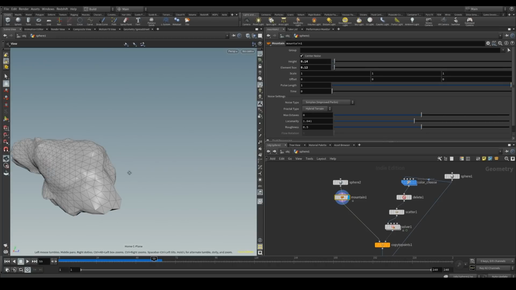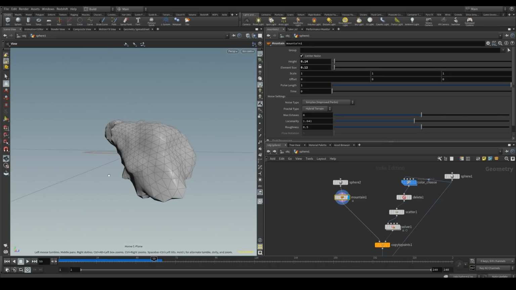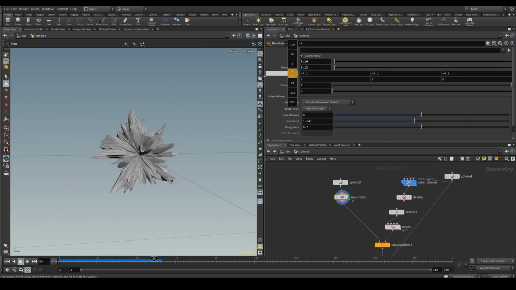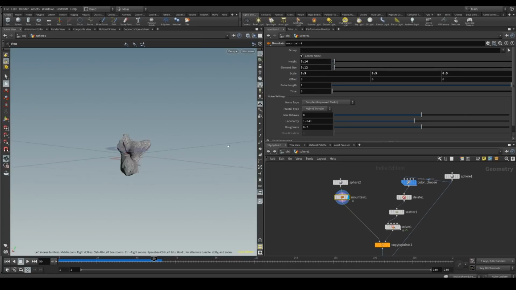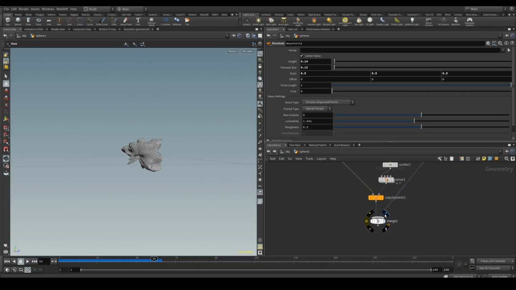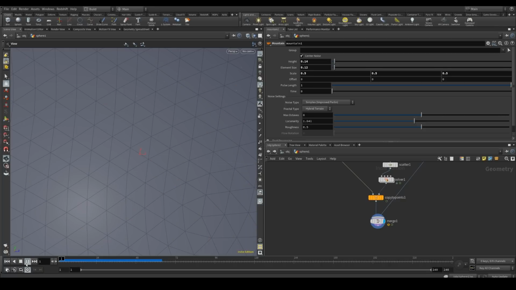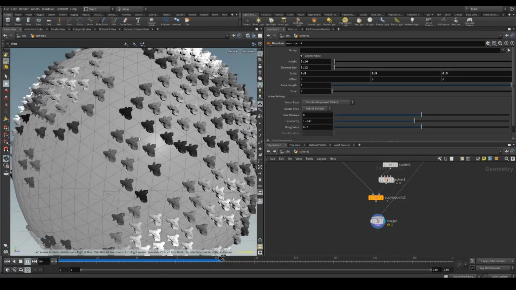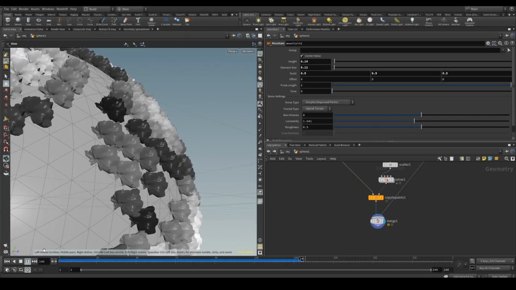And to me it's pretty nice. It doesn't matter if I have something not that precise. Just play with the values to create something you like. Maybe it could be something like that. And now you see that I have this object that will grow everywhere, but it's all growing in the same orientation.